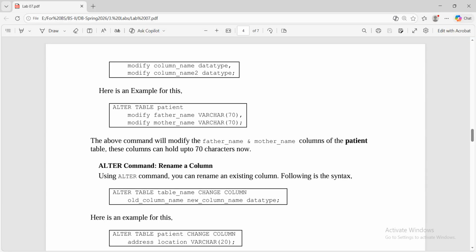Next operation related with alter command is rename a column. So using alter command you can rename an existing column.